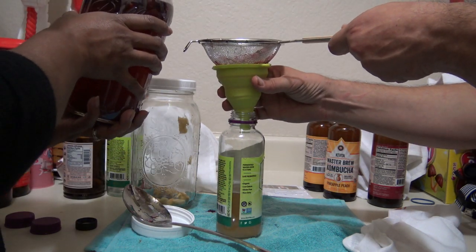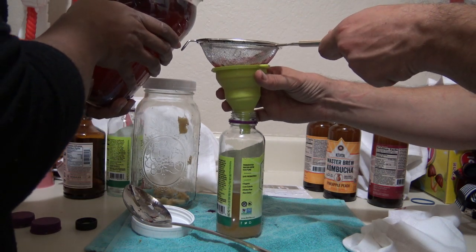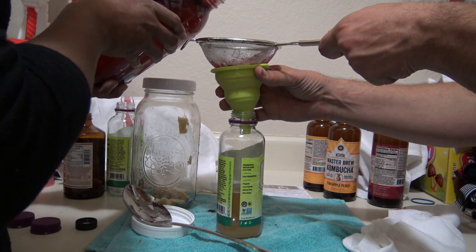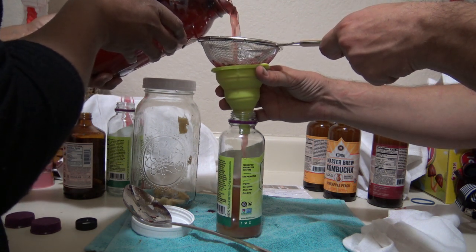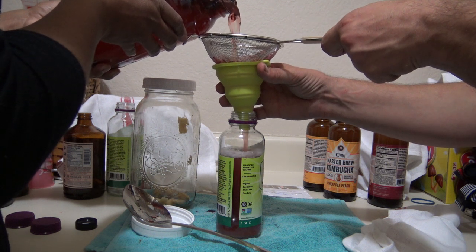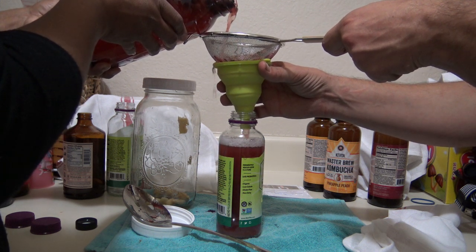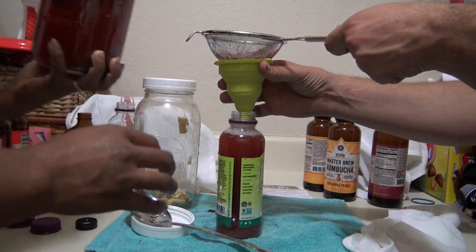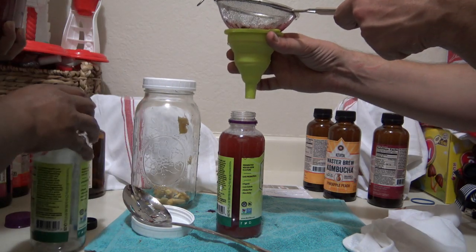Okay, this one is really messy, so hold the line, Dad. So like I said, I have half ginger in here. I'm going to put another amount of this beautiful raspberry one in there. And now we have ginger. Oh, I keep saying raspberry. It's blackberries. Okay. That should be good. And oh, it's so pretty.